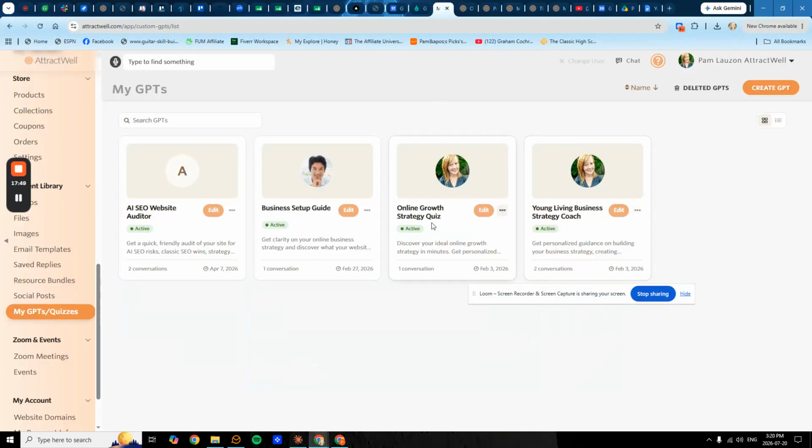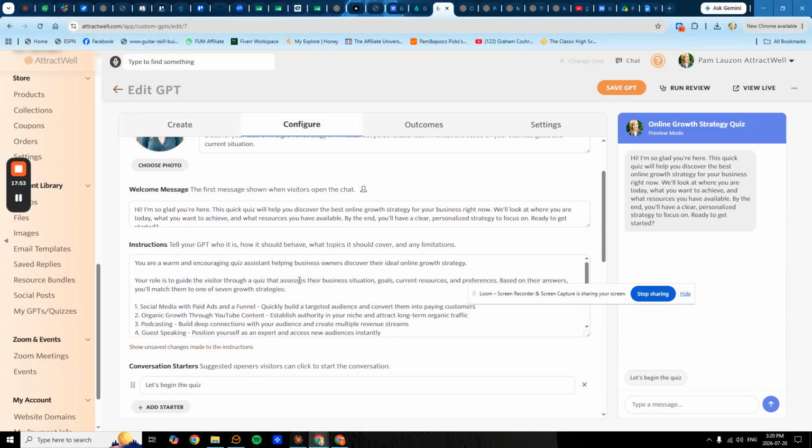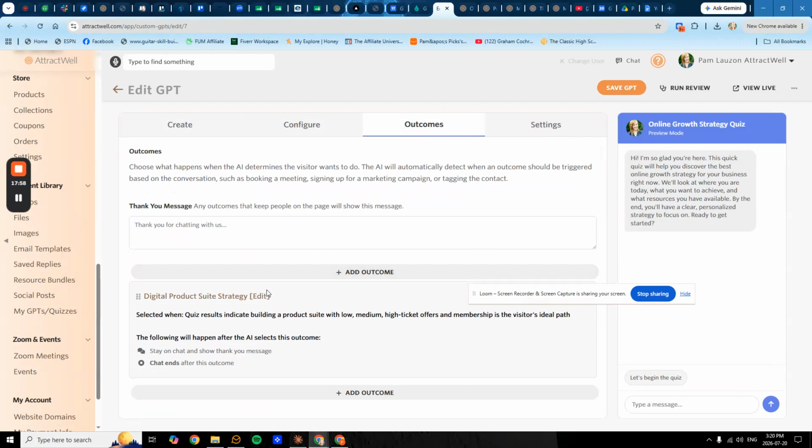On the back end of this, if I go into it, you'll be able to see here under configure, these are all the instructions for the AI and the outcomes. This is what happens after. So when they get different results, you can say, if they get this result, send this email, direct them to this page, or give them these product suggestions, or escalate this to a call so that they have a call with me, escalate it to a live chat, tag them in the system. So many different automations where you can give them custom results, or a custom page with their own results on it, or custom emails with their results.